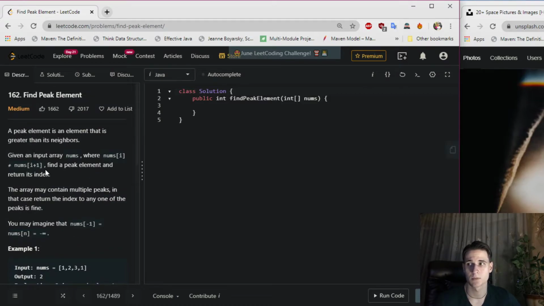Well, that's pretty obvious that we can solve this problem using binary search. We just do binary search.